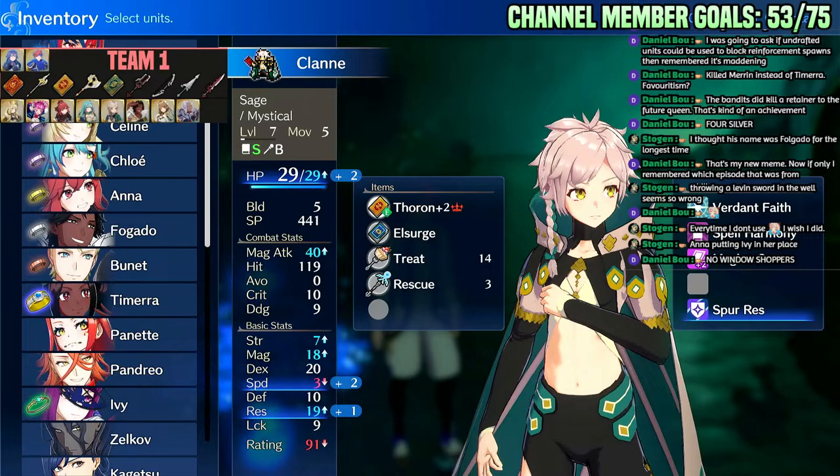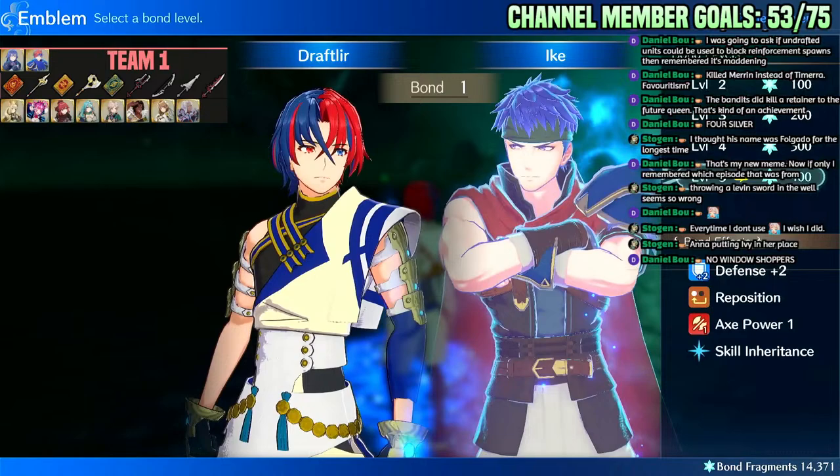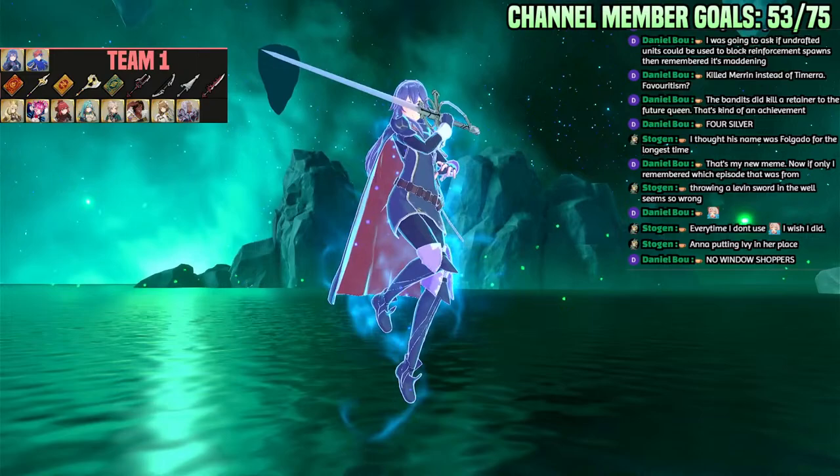All right, let's get his bond. Let's buy his bond. Oh wait, not Ike. Jesus. Lucina. No holding back. I am Lucina. Let's see what you can do.